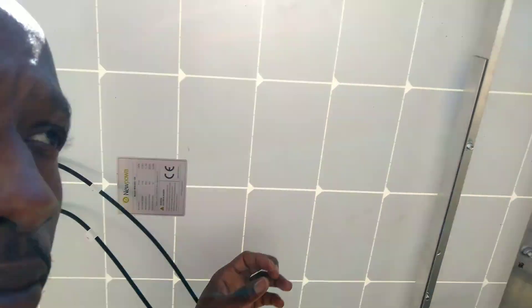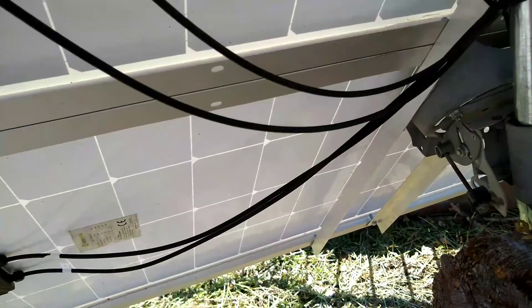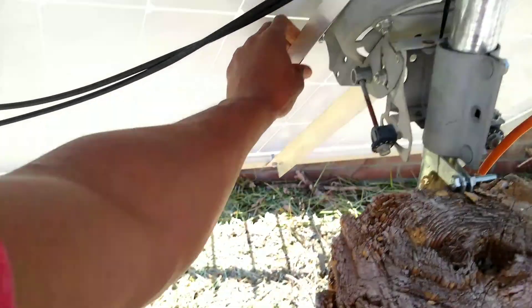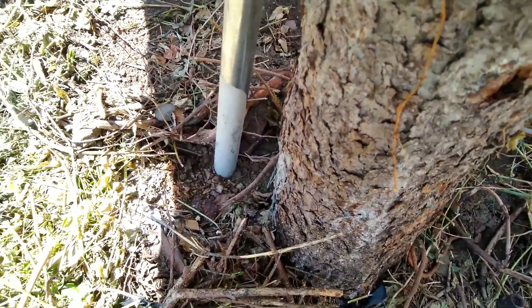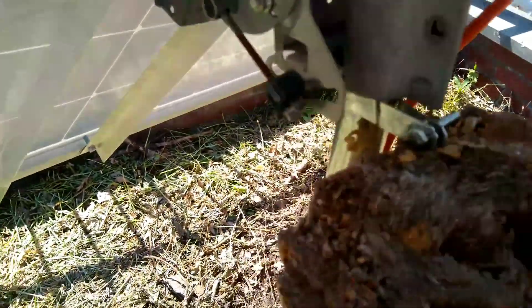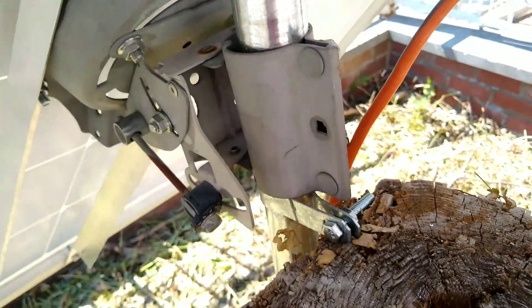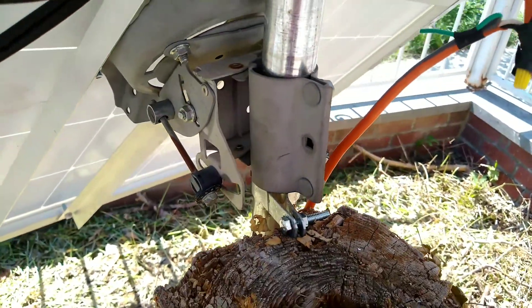So we got the two panels in parallel. I'm using a DirecTV satellite mount so I can actually position this and track the sun. I'm going to be purchasing a linear actuator and attaching it here so I can control it from inside. I can also adjust the skew. I got a pole in the ground — I dug a hole about a foot and a half down, concrete, two bags of cement. This post and fence just worked out perfectly. It's riding on that and it's so smooth — no bearing, no nothing. As soon as I said that, it stopped acting smooth. But I had a little bushing in there and I'm going to make it work.